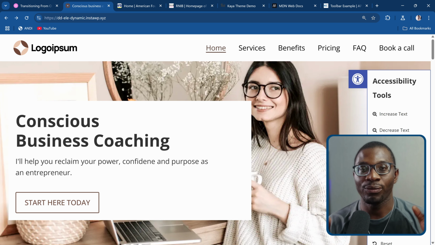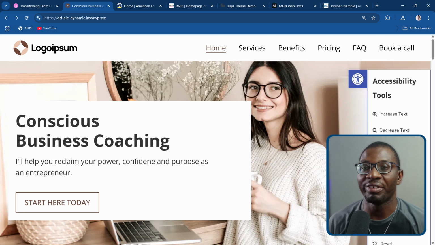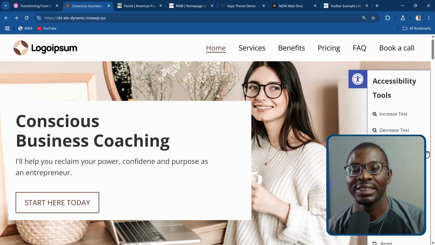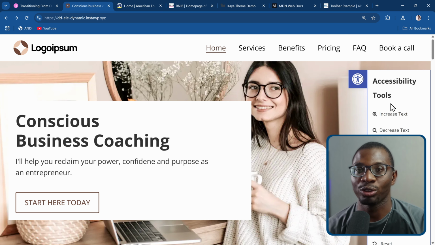I've not yet fully researched it, but I'm hoping Elementor will get to do some research and see if that is the right pattern for it. But I know for a fact that the navigation role is not the correct role to be used. So yeah, those are just a few ideas I had while looking into the one-click accessibility plugin.